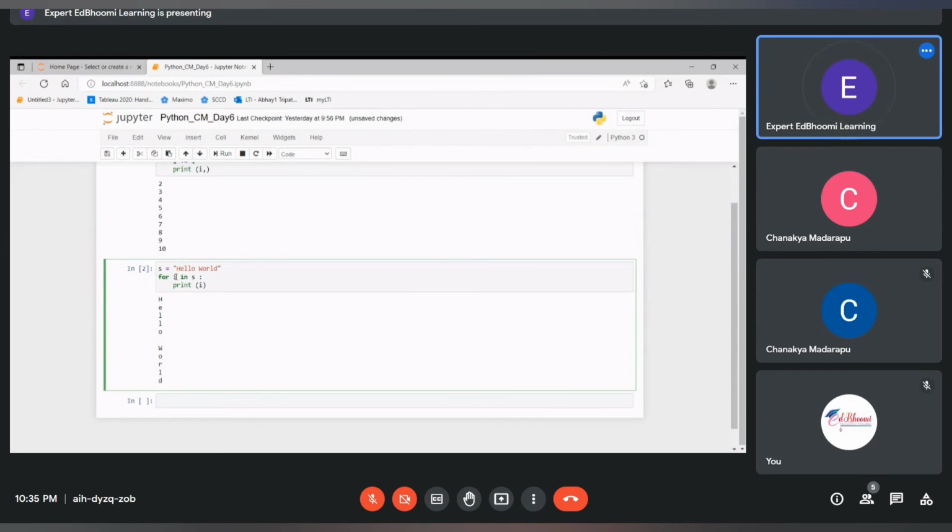If you go to any other programming language, you will find that you need to declare the data type for I. But in Python, you don't need to declare. In other languages, you need to declare a string variable for S, and for I also an integer or a string; everything needs to be declared. But Python is very user friendly, and you can see it is executing one by one.